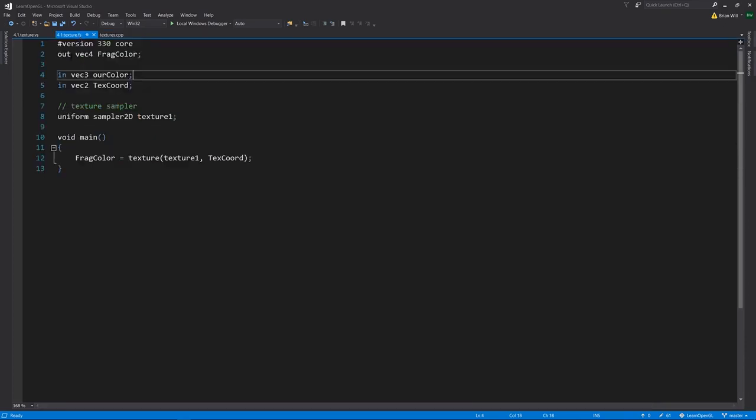If I come over here and make a change to my shader code, I just run the executable, and because the shaders are loaded and compiled at runtime, I don't have to rebuild the executable to change my shader code. So with this exercise, we've cleaned up the boilerplate a little bit.